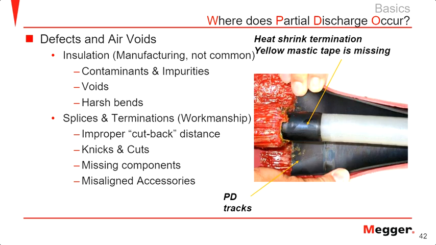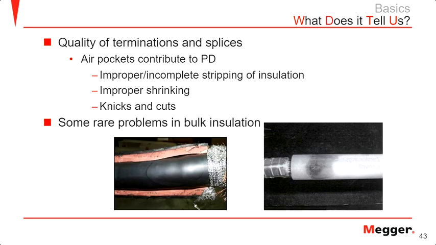And it can also happen because of misaligned accessories. So if you have something that's not sitting on the termination properly, or if you have air voids, I'll show here in the picture, like let's say if you have air voids here, then that'll typically tend to create partial discharge over time, and you'll have something like that occurring on the semicon layer. And over time, it will keep eating your insulation, and as you go, it will fail your cable prematurely rather than having run through a whole life.